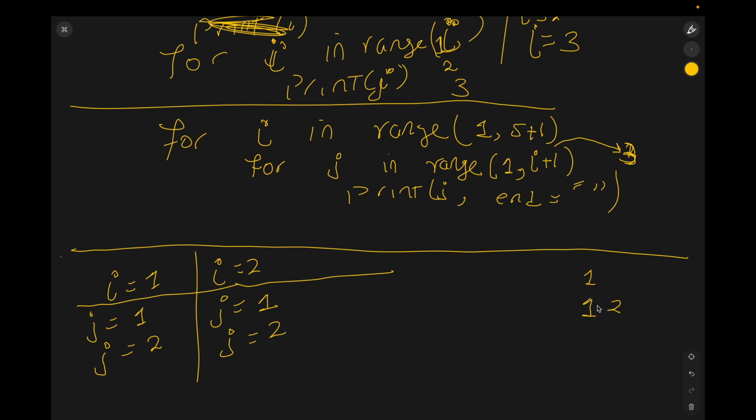So after that, will you stop here? No. Where will you go? You will come back to this for loop. Previously j was 2, now you will increment j again, and j will become 3. Now you will check, is 3 less than 3? The condition fails here. Right? So once this condition fails, where will you go? Back to this for loop. Previously i was 2 here, now i will become 3. Now you check, is 3 less than 6?